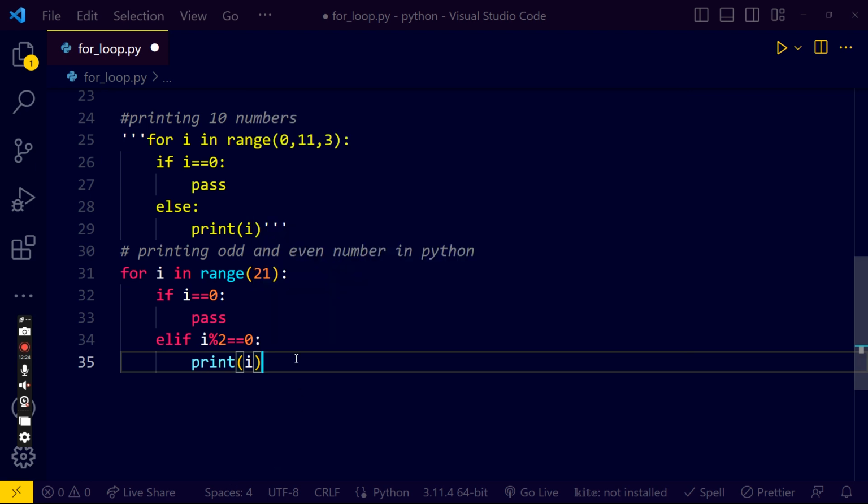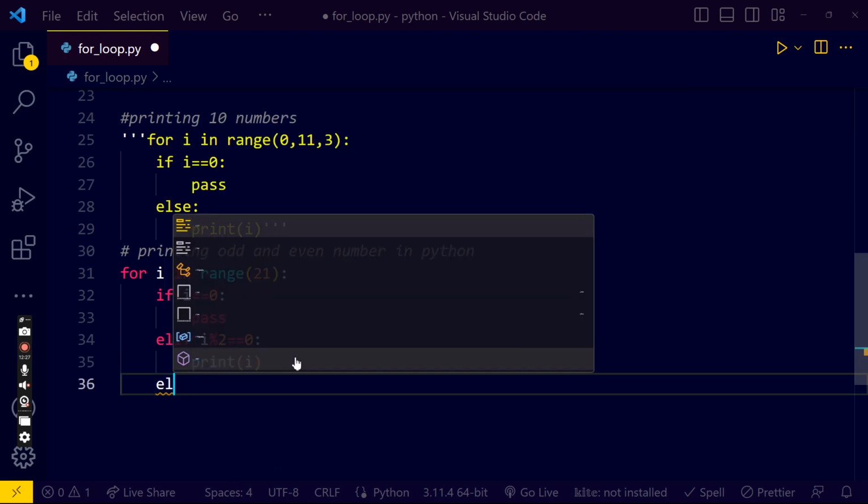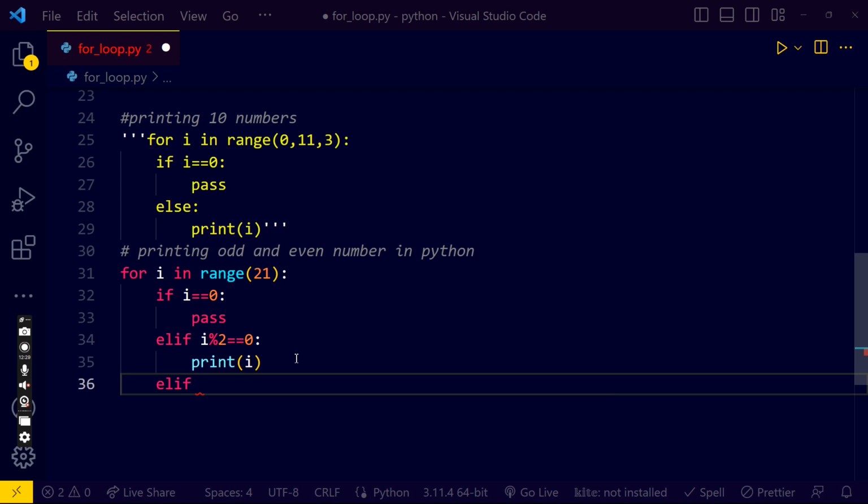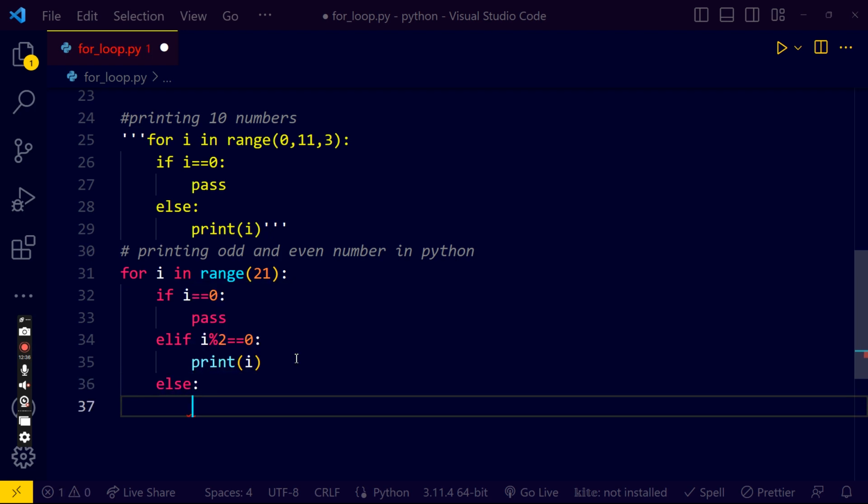I'm printing even numbers. Elif, let us use else, it's enough.